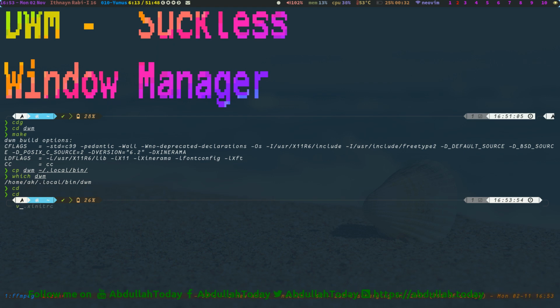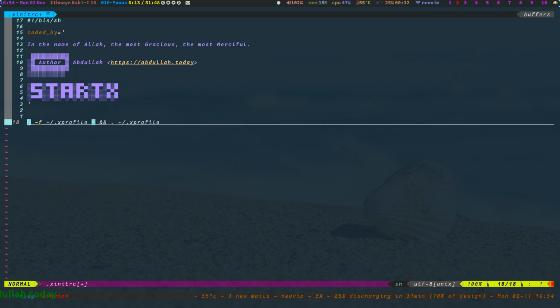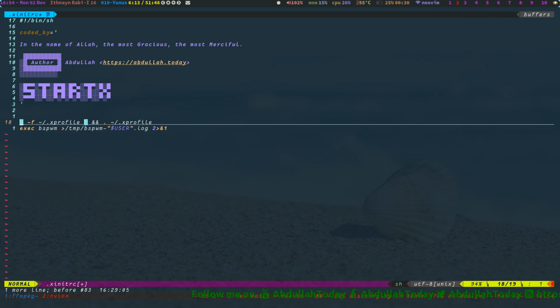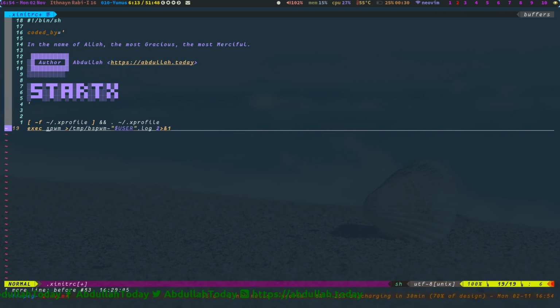So we are going to edit our xinitrc. Now we are in our home directory. Here xinitrc executes DWM. Actually I was using bspwm, so now I am going to boot into DWM.